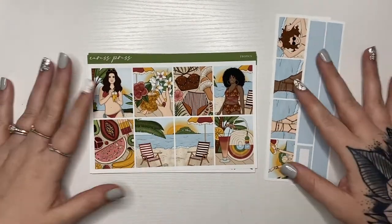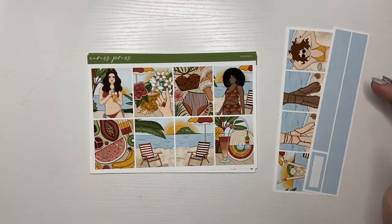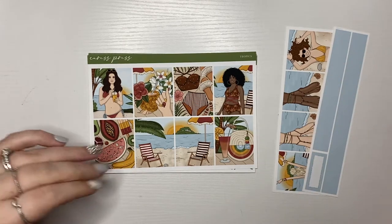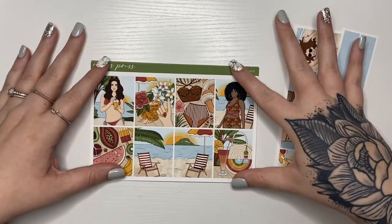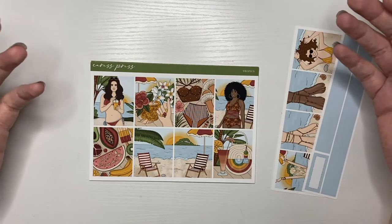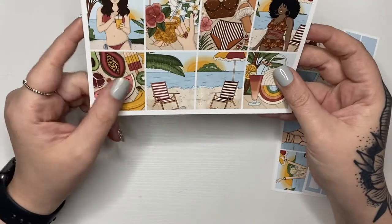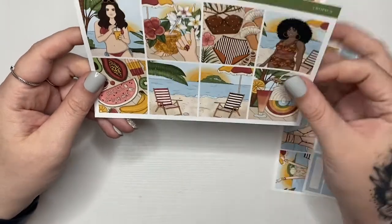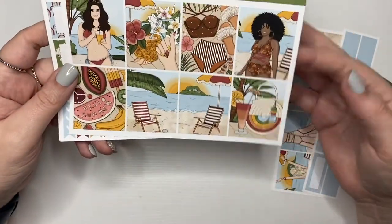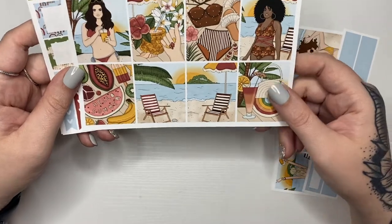Since it is Mother's Day I'm going to show off the kit I got. I asked for this kit a while ago — it's Caress Press — I already changed the full box, but I love this little hello summer thing. I love the deep colors: the reds, the browns, the deeper yellow, dark green, and then light blue — that light blue just makes it. I can't wait to use this.